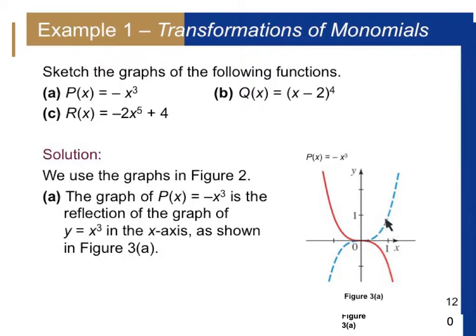Now, you may notice that if you reflect it across the y-axis, you get the same graph. That's because we're technically also changing x to minus x in this function, which would give us the same result, but also because it has symmetry about the origin. So in this case, it doesn't matter which axis you reflect across, but generally when you're changing your y to the opposite, you're reflecting across the x-axis.